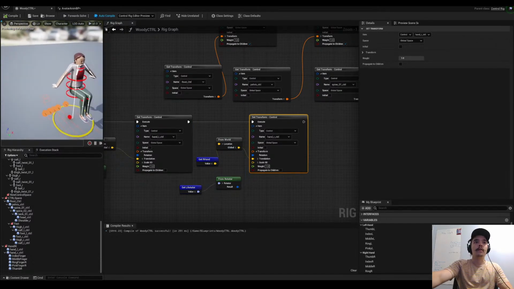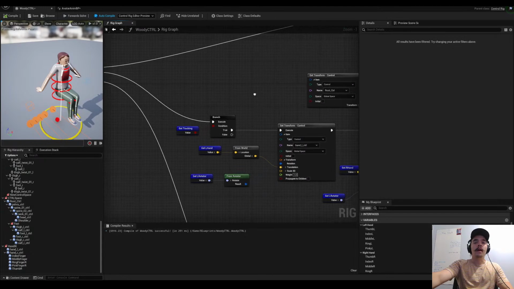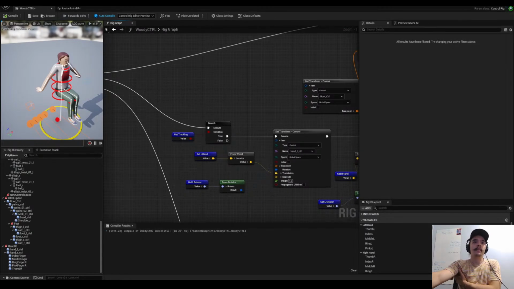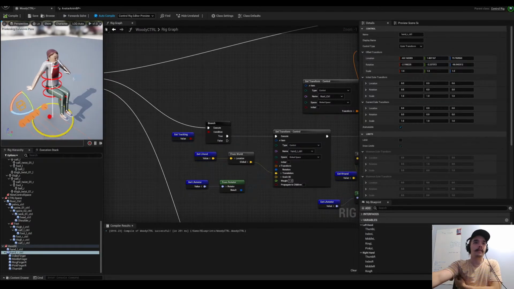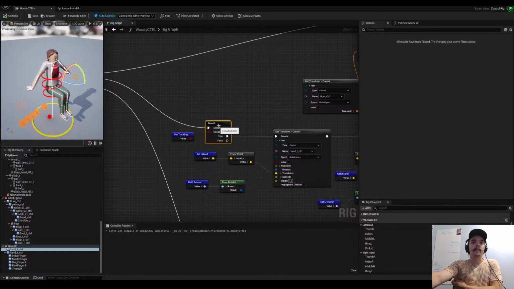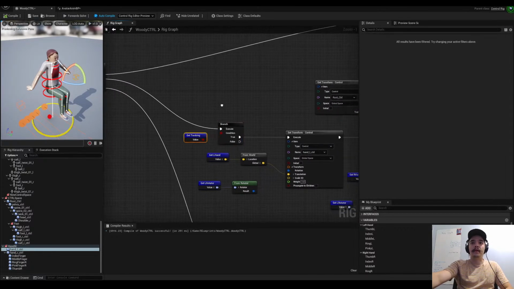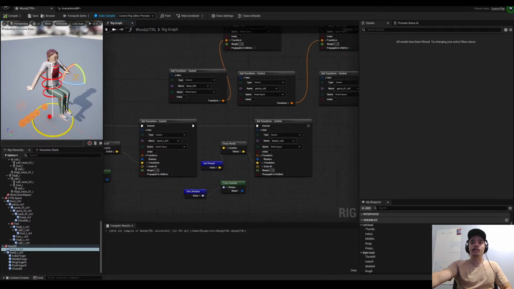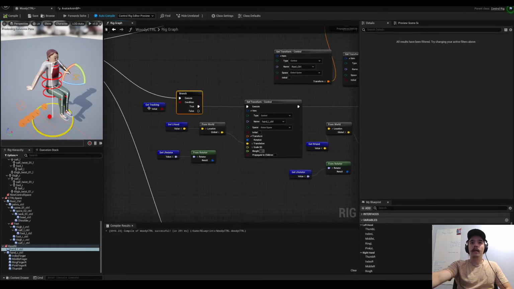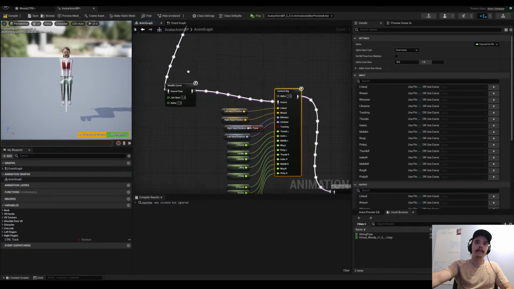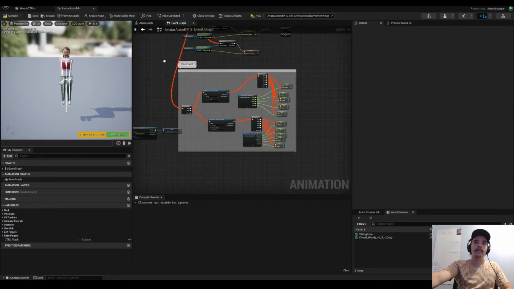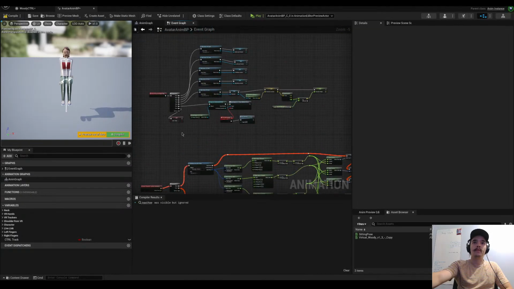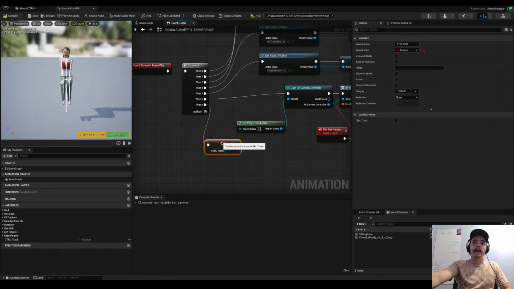So currently, let's see. I should also mention the reason that you can actually see the way the rig looks is I set up this little system here that basically will only run this connection if this value is true. And I have this set up in Control Rig to, I'm going to briefly explain this. I hope it makes sense. Don't want to spend too much time on it. Basically, I added a functionality.